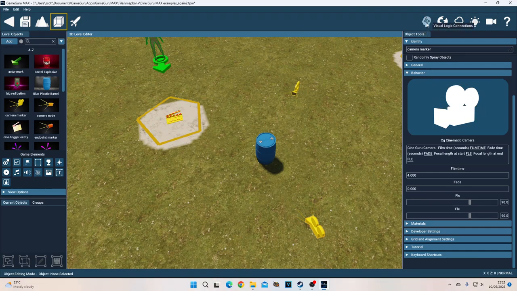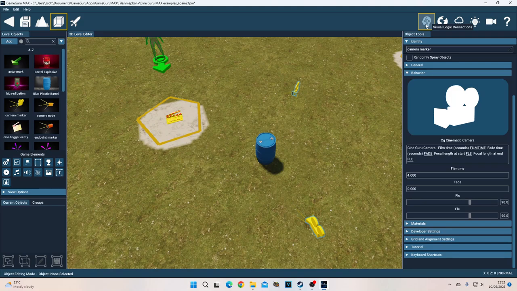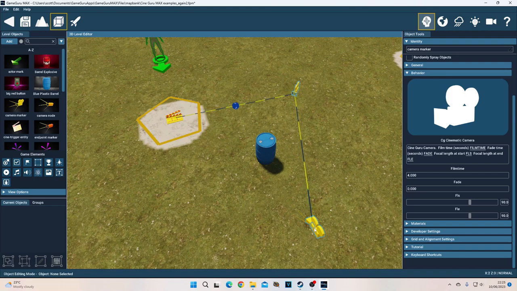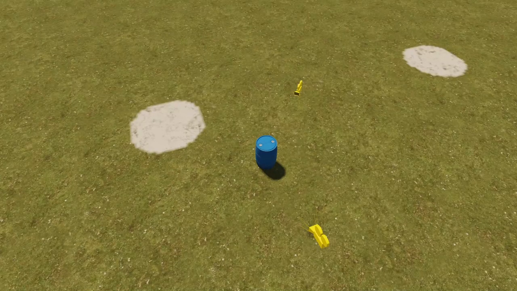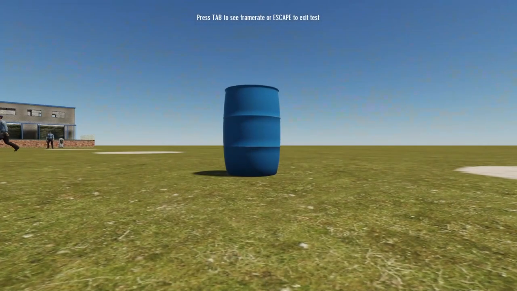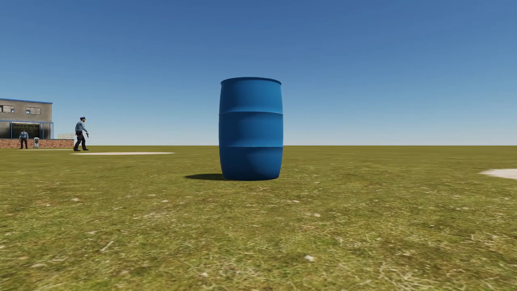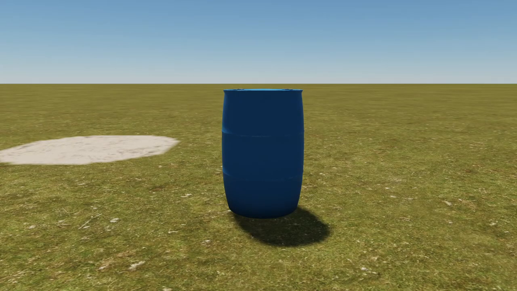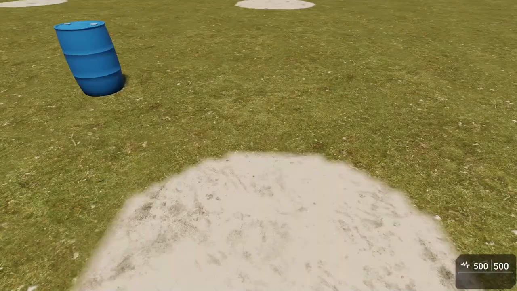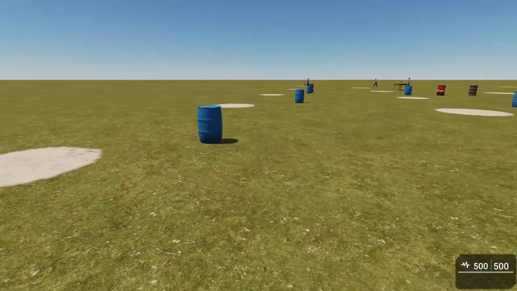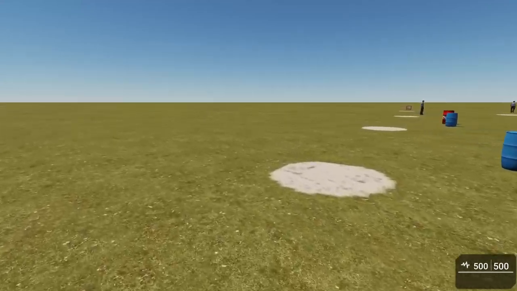But that's not all. The real star really is the visual logic system. Getting elements to talk with each other in GameGuru Classic involves you having to name them in a very specific way. So you would have had to name this trigger zone in a very specific way to tell this camera to fire first. But by using the visual logic system, all we've got to do is literally draw a line between the elements. And that's it. We've created a cinematic. The trigger zone activates camera one. Camera one does a little zoom. Camera one finishes and activates camera two, which in this case is just a static shot. But that's it. That's as simple as it gets, right? All we've done is literally draw a line or two lines, and we've created a cinematic.